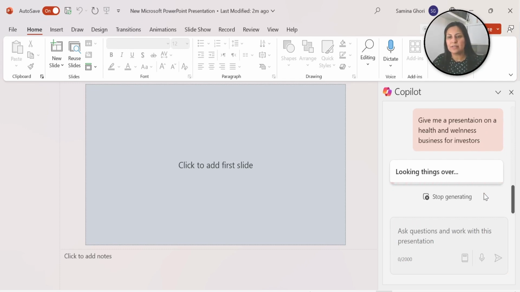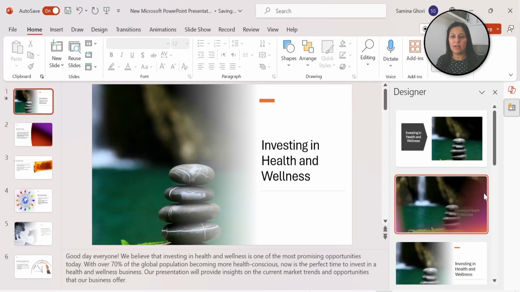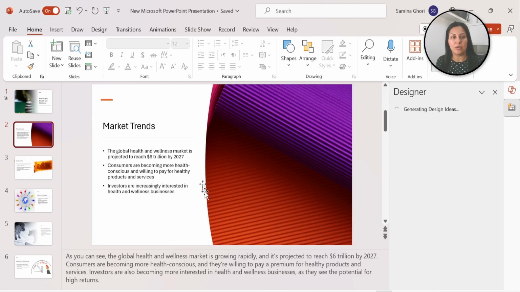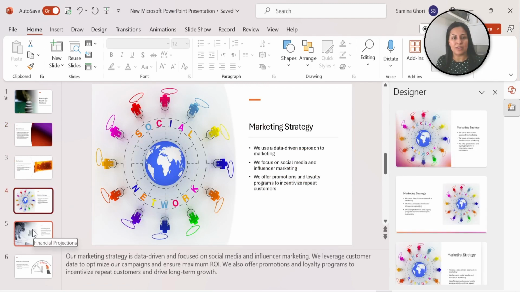Looking things over, and let's see if we are able to do it. Now with Copilot, it does recognize some of your spelling mistakes and it will work on that while it can make sense out of what's happening. So there you go. It's created us a pitch with 6 slides. First one is a slide, and it also gives you some of the blurb. When you are presenting, you have something a little bit more to talk about. You also have market trends, and it gives you some numbers and projections, as well as a blurb that, once again, when you're presenting, you can have a look at. So our business, your range, so not bad.